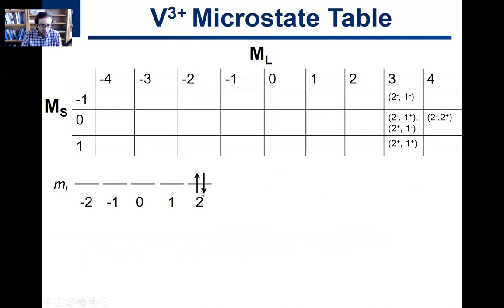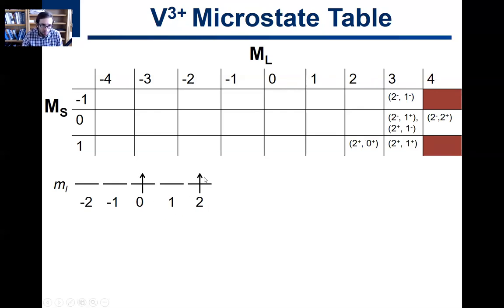And so here I put both of them in the 2. Well, if both of them are in the 2, then M sub L is going to be 4, 2 plus 2. But we have a spin up and a spin down, so that's negative 1/2 plus 1/2. That gets me an M sub S of 0. So I put it in the 4, 0. You can see that you can't have 4, negative 1 or 4, 1, because that would violate the Pauli exclusion principle, right? We can't jam 2 electrons spin up, both in the subshell 2, or jam 2 electrons spin down, both in the subshell 2. So those would have the same individual quantum numbers. Those aren't unique electrons.